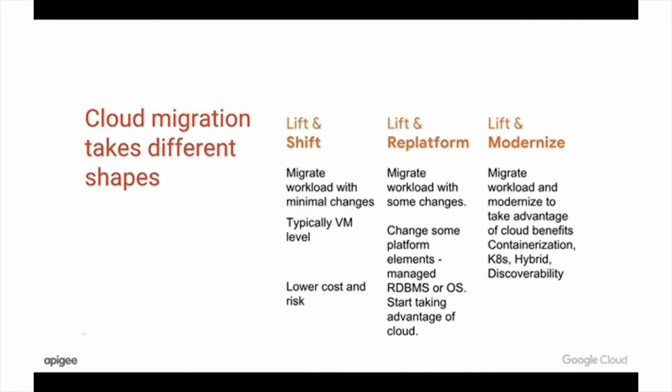Finally, you have the lift and modernize. So this is definitely the one which takes the most time, but this obviously has the most reward as well. So in this case, you are moving to the cloud, but as part of that, you are modernizing your applications. Most likely, you are modernizing them to use containers and things like Docker and Kubernetes, so that your applications are more cloud native and they can take cloud benefits like horizontal scalability or multi-region or multi-geography, high availability and things like that, and auto-scaling and so on and so forth.